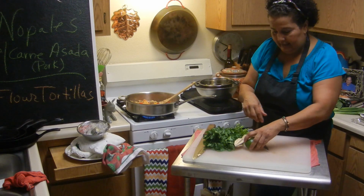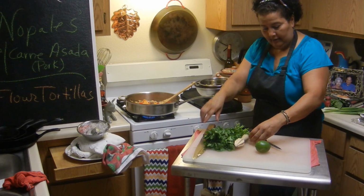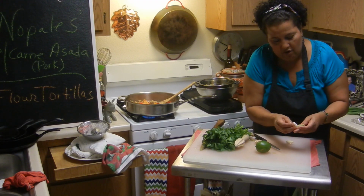And that's sweating still. And then I have some garlic. First I'm going to put some garlic in there. Give that little garlic flavor.